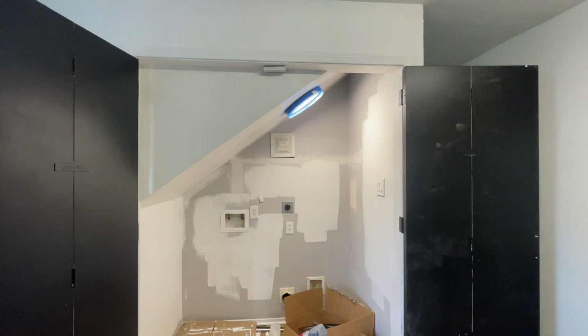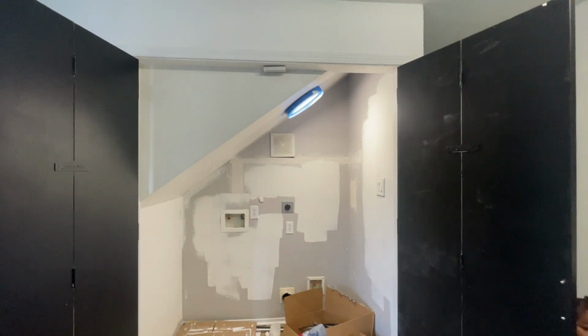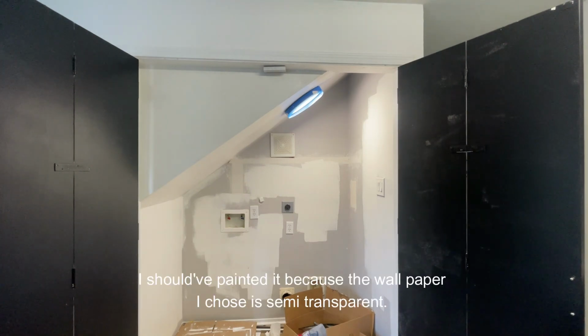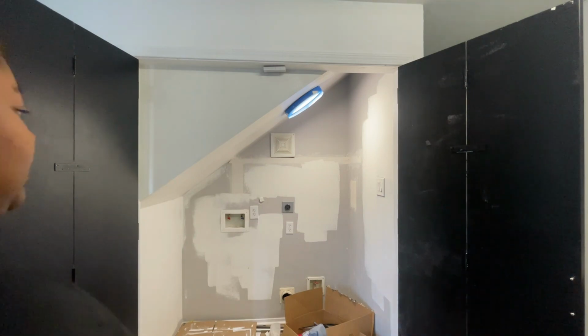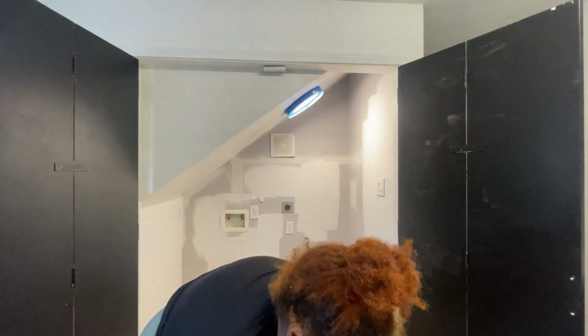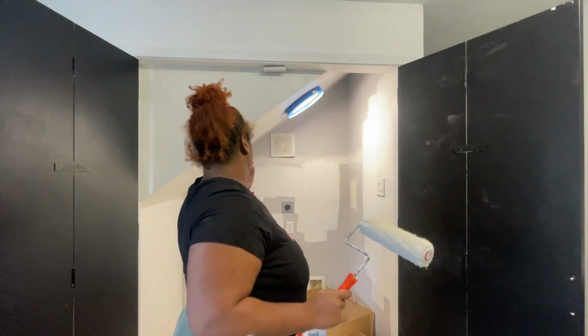I'm kind of mad I just wasted paint. I just remembered that I don't need to paint the back wall. I just need to make sure that the back wall is an even texture. I need to sand the entire back wall. I don't need to paint it because I'm doing wallpaper on the back wall. I just need to paint everything else. So I just wasted paint up there, but it's fine. I just gotta get a sander and sand it. And then I just need to paint the rest of the wall because this is getting wallpaper.